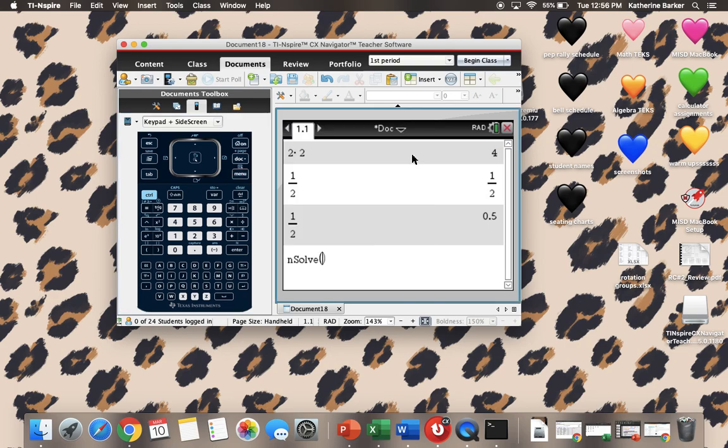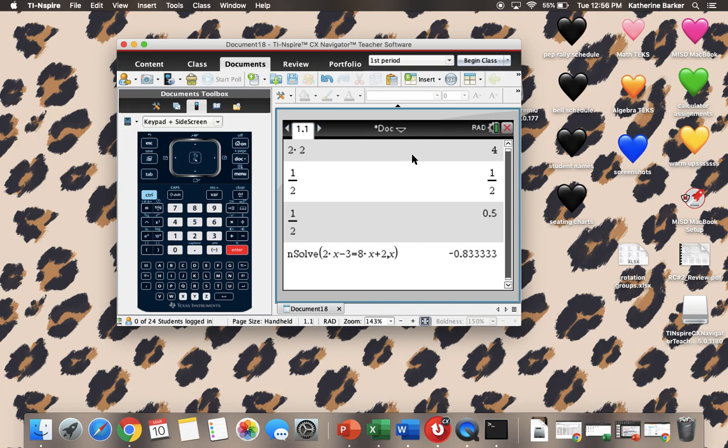then Numerical Solve 1. So let's say the equation is 2x minus 3 equals 8x plus 2. Remember, you always want to put comma x before you hit enter and you get your answer. So most of you guys are pretty good at remembering how to use nsolve. You know it as menu 3-1. Just make sure you put comma and then whatever letter you are using in the equation afterwards.